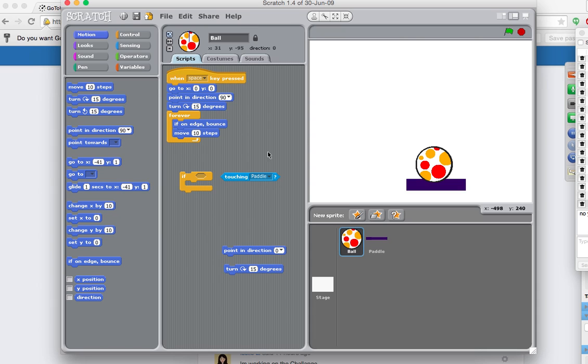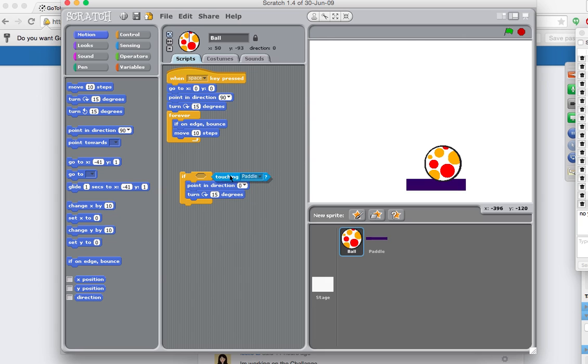Because what you don't want to happen is it end up pointing down and trying to move down into the paddle. Because then again, you're going to get stuck, and it's going to look kind of weird. Because it's going to check and see, hey, I'm touching the paddle. Let me move 10 steps forward. Hey, I'm still touching the paddle. Let me try to get out of this paddle, but it's constantly checking it, and it's trying to point in all these different directions. As soon as any part of the ball hits the paddle, you want it to immediately be pointing upwards, away from the paddle. And for right now, we're just going to have it again turn 15 degrees to the right.